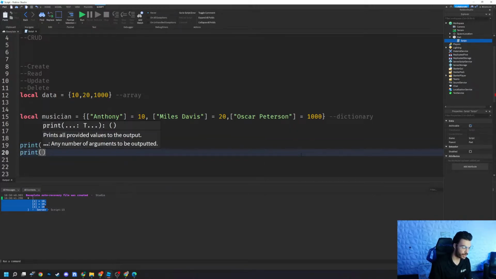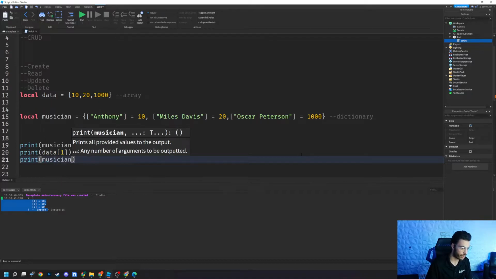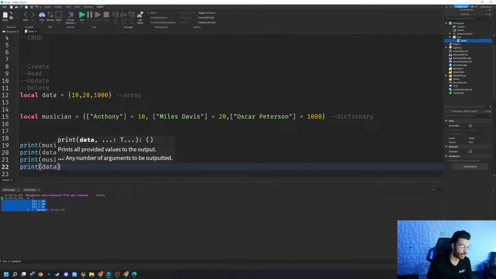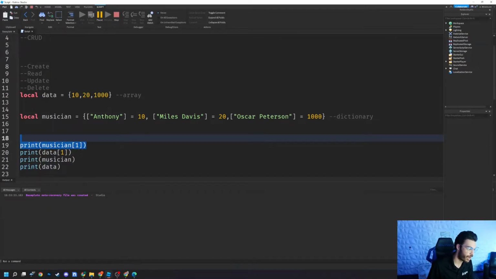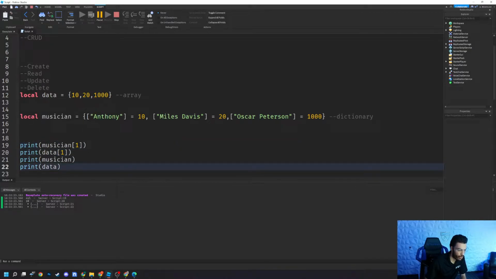But if I print data 1, I will not. Okay, and after that, I'm going to go ahead and print the tables here and the dictionary. Print data. All right, let's go ahead and look here. It's going to print in my output window. So notice musician, when I looked for 1 here, didn't find a 1. Data did. Data found a 1.